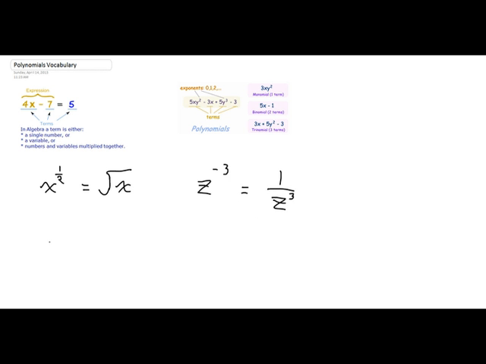So the idea here is, though, that these are perfect things to have for your constants. So these are not allowed, but the following things are perfectly okay. So for instance, the square root of 2 times x, that is a monomial. 3 to the negative 4 times x to the 5, this is also a monomial.